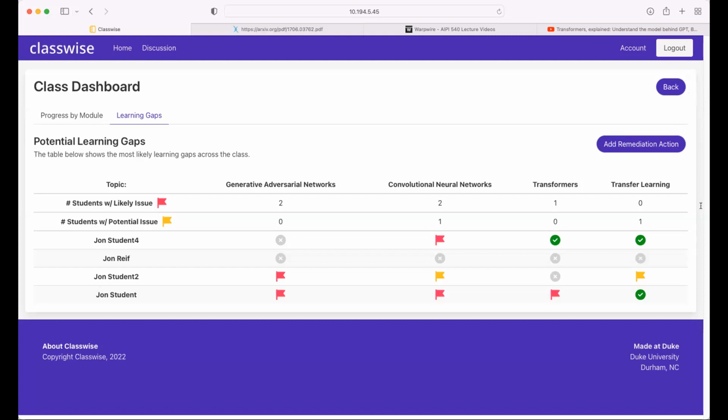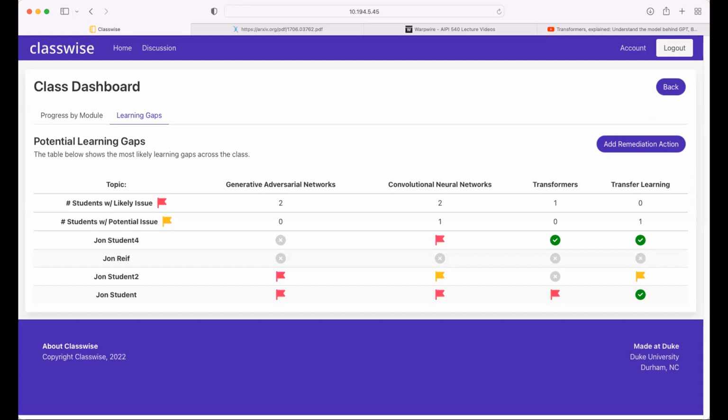Question from Brad: how many topics do you track per week? Yeah, so in a given week, I like to chunk my lectures up into 15, 20 minutes max. I wish they were a little smaller, but that seems to be about the smallest I can get right now. And so I probably have 6 to 8 topics per week that we cover in my class. Every class will differ, and it depends on the level of granularity that an instructor thinks about the topics they cover. But for me, on average, it's 6 to 8-ish discrete topics per week.